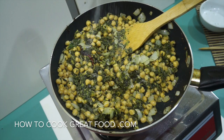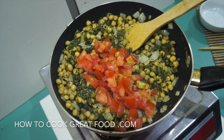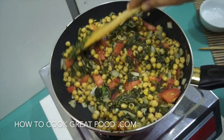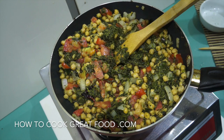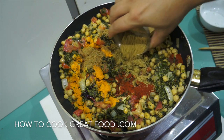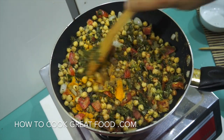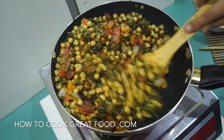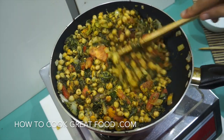At this stage I'm going to add some salt and our chopped tomatoes. Now I'm going to add our powders: turmeric, chili powder, cumin powder, and coriander powder — equal parts, very roughly. If you wanted, you could of course just use a curry powder mix of your choice. Just want to get these powders mixed through the vegetables.